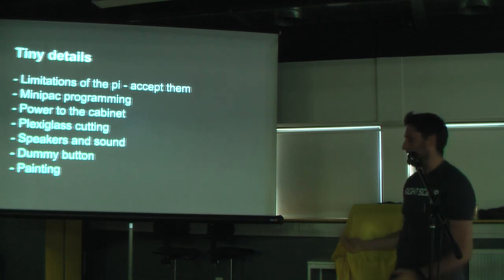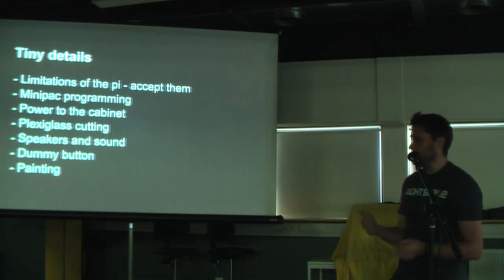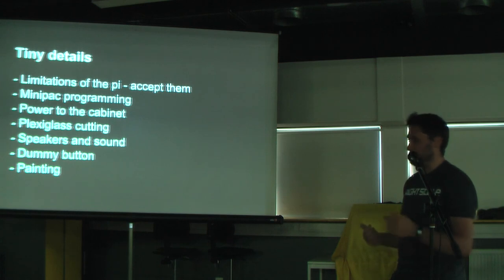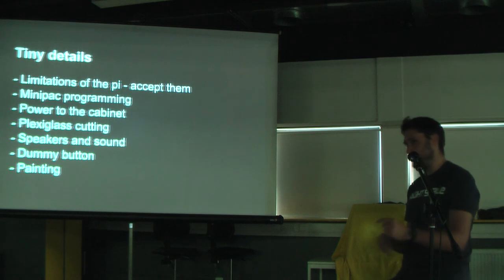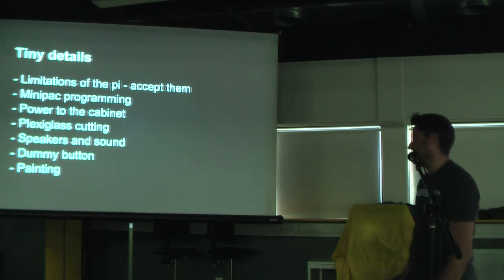I had to rewrite some config files and work around it. So the way I do it is I use the same button for insert coin for player one or two, but then some games require using it differently. So I have something called a shift key, which is every time you press a specific key, all the other keys do something else. It took me a long time to come up with that idea.